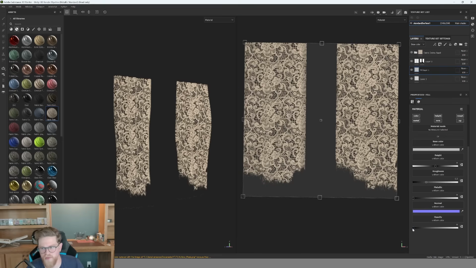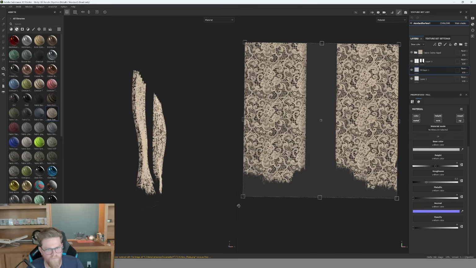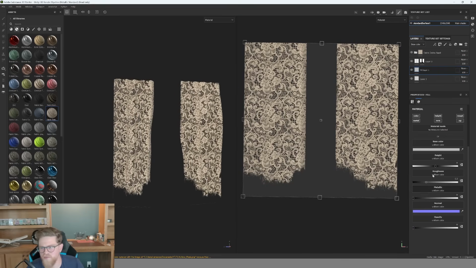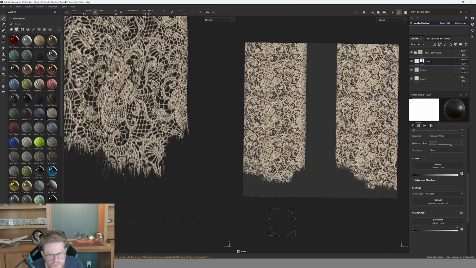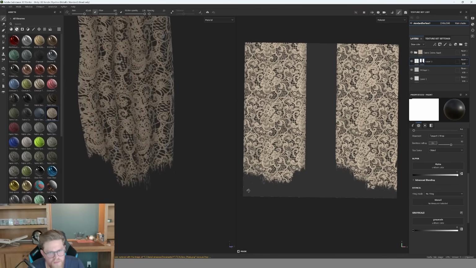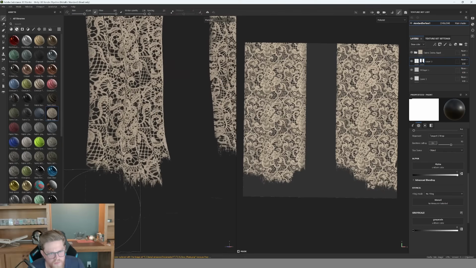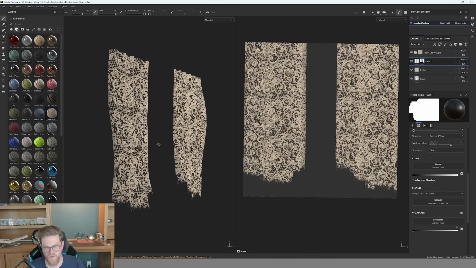So one thing that we're going to do is come back to this fill layer and pull the opacity all the way down. Now that's looking pretty good. Looks like that must be a lighting artifact in Substance Painter, I hope. So now the question is, does this look good enough?